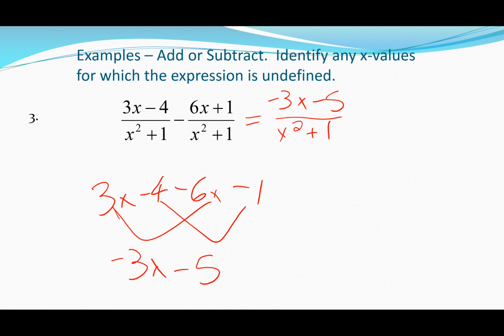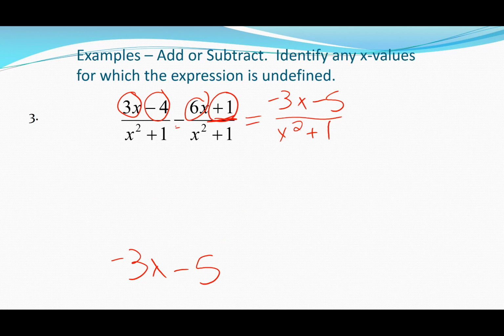So please be very careful on your subtracting. That's going to be very, very important. It's very easy to mess that up. But remember, you are subtracting, so you're going to take 3 minus 6 and then negative 4 minus 1. So you have to remember that you're still subtracting a positive 1. A lot of people mess that up, so please, like I said, be careful.